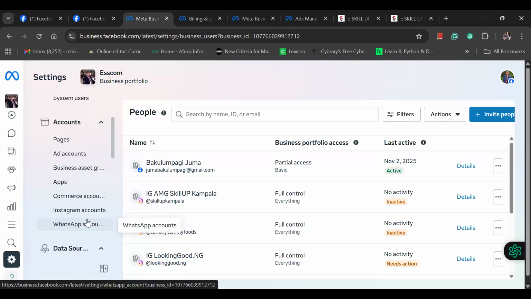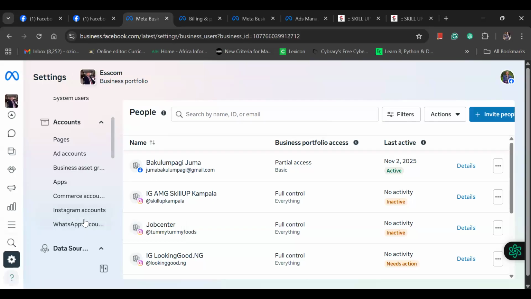So you don't need to go to Facebook Messenger or your Instagram inbox. They send you messages directly to your WhatsApp. So is that very clear? Any question?